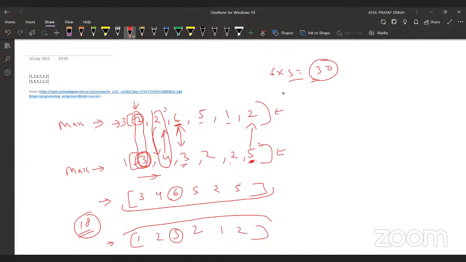No, this is not a given condition. In the problem statement, it is given that you can swap only the same index element from the lists, the corresponding position only. Okay, sir, this constraint is given in the problem.